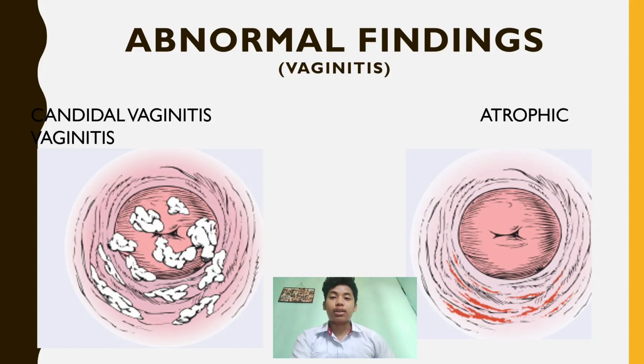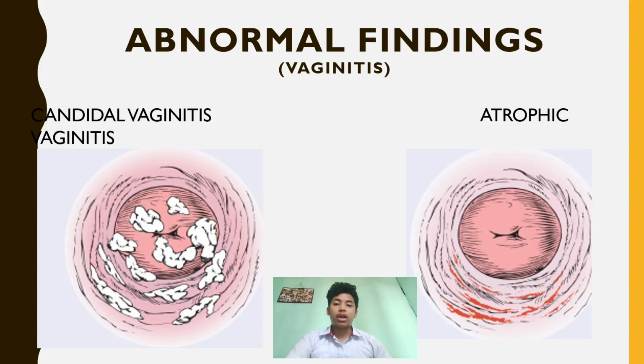First is candidal vaginitis, or moniliasis. This infection is caused by the overgrowth of yeast in the vagina. It causes a thick, white, cheesy discharge. The labia may be inflamed and swollen. The vaginal mucosa may be reddened and typically contains patches of the discharge. This infection causes intense itching and discomfort.